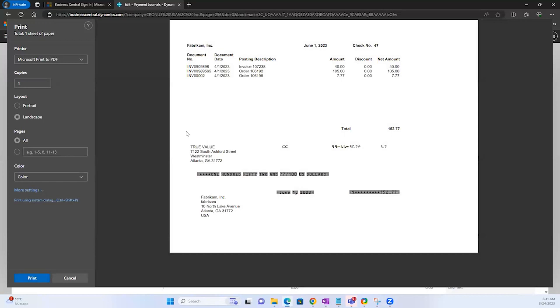It depends on your layout. But here we have the actual check information that will be printed, 152 in letters, and then the amount that currently has asterisks. This is just a test check, okay? And then all the invoice information, which invoices we are paying. And let's say that sometimes that will be happening often. We are not only going to pay 3 invoices, but maybe 20, 30, okay? But Business Central can, and it's going to give you a report, okay? If we have multiple invoices, it's going to be printed so you can deliver that to the vendor.